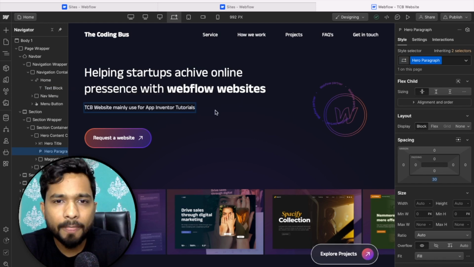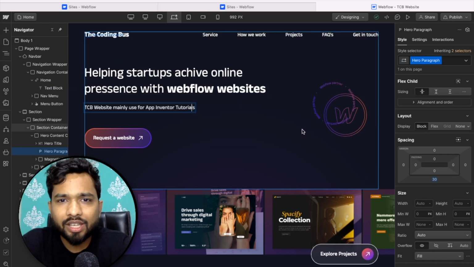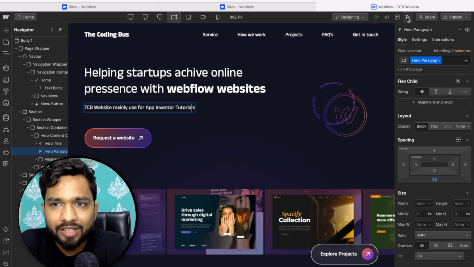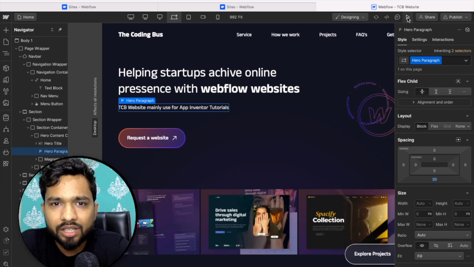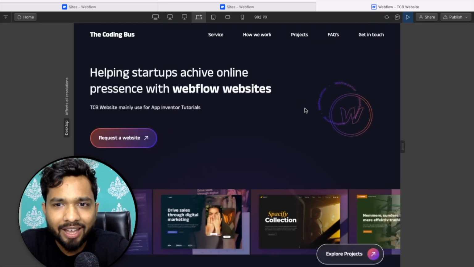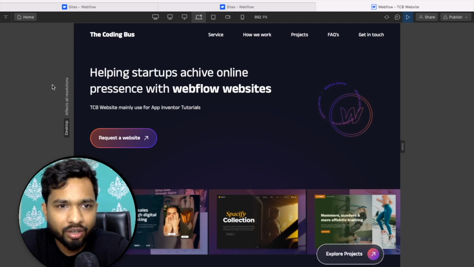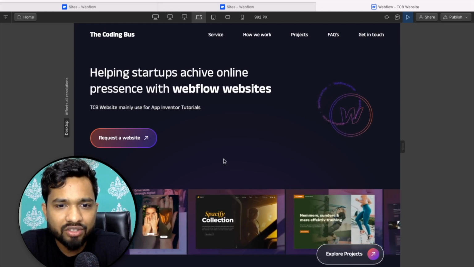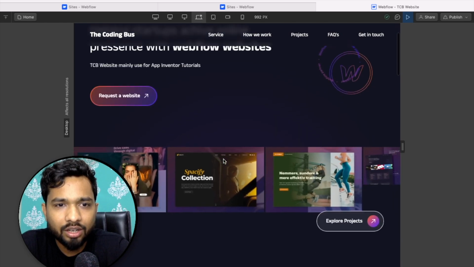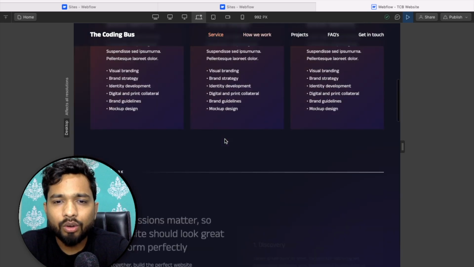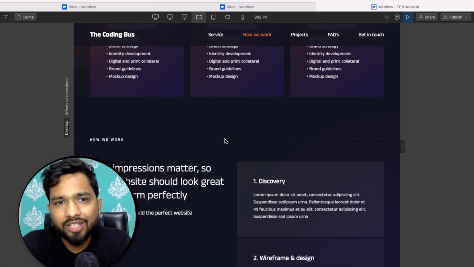Now if you want to see how this will look, on the right side you'll find the play button icon. Just click on this and you will see the preview of your website, and see here the animation like this, and here's your content that we have changed, and scroll and see the whole website like this. Okay, now you know how we can change the content.